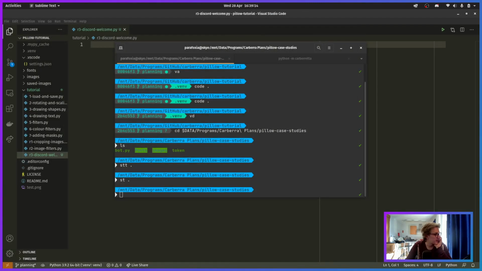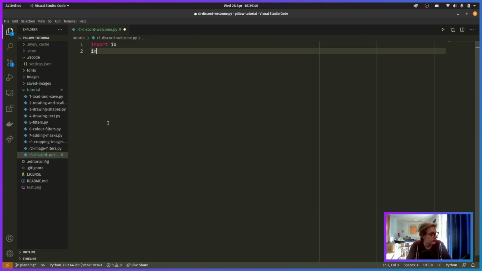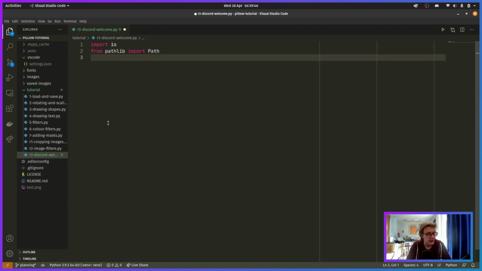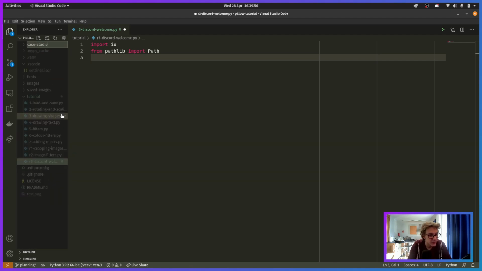So I need this on the slide. Essentially what I'm going to do is kind of almost start again, but not quite, because the last series code is a complete and utter mess. So we're going to try and plan some stuff beforehand. So we need our IO library, and we need from pathlib import path. And what I might do is... actually no, because this is a case study. What I want to do is case studies. So you go in here.